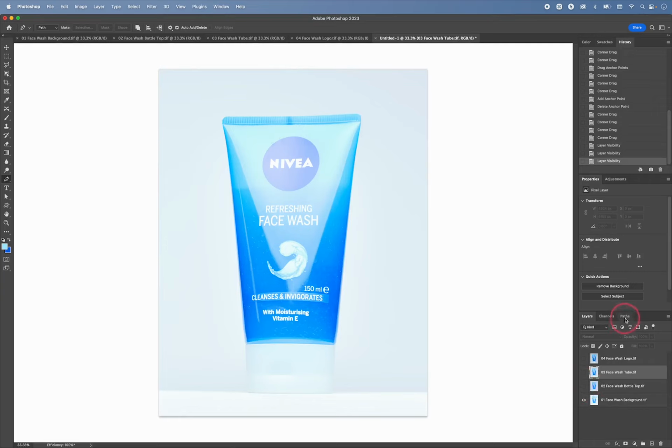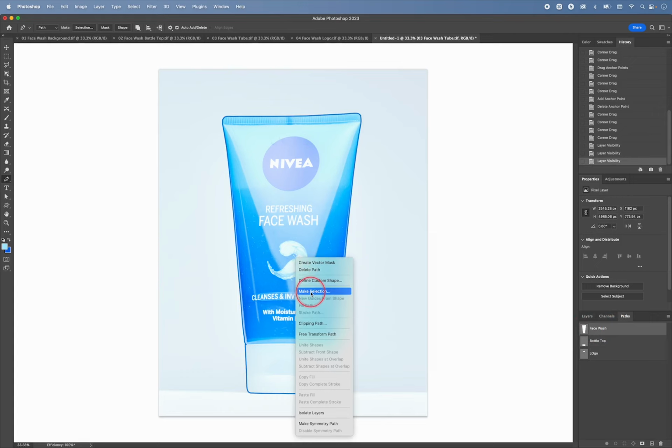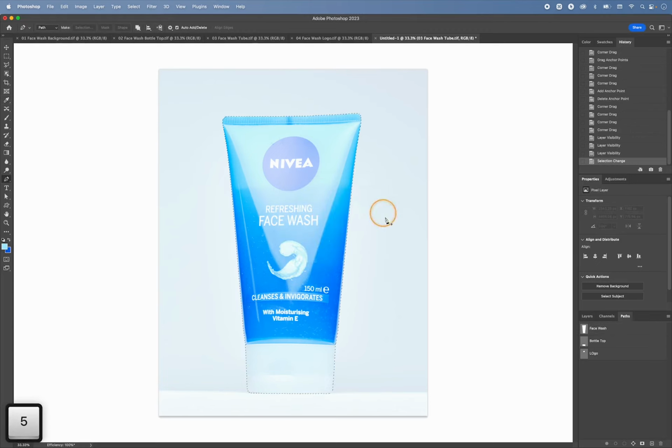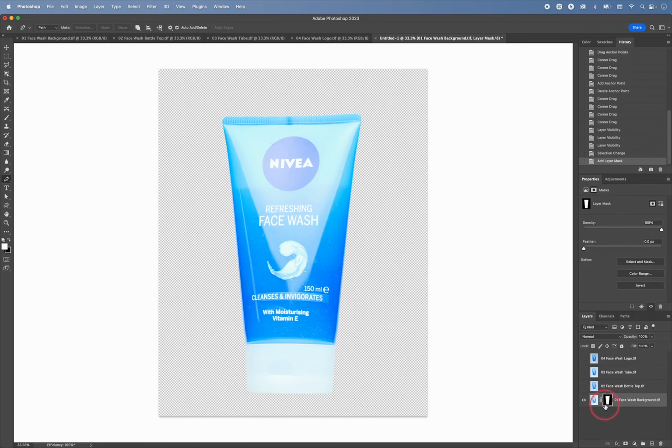So I will go to the paths and then select this path, right click, make a selection, and then feather the radius by 0.5 pixels like this. And then I'm going to create a mask on this layer like this, but I'm going to invert the mask.